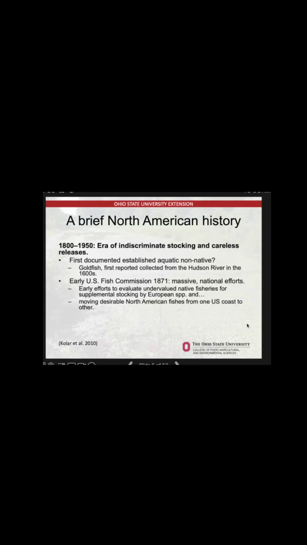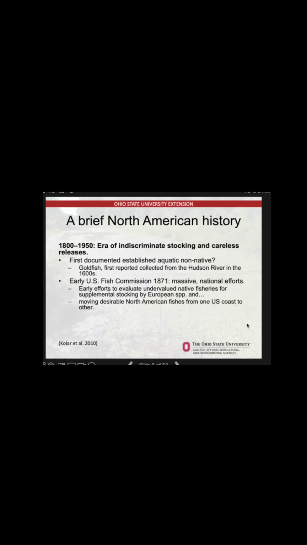And so their early efforts were to establish these European things in North America, but also they first colonized along the coasts in large numbers. So they also wanted to move valuable Atlantic coast things like striped bass and Atlantic shad, and valuable West Coast things like the Pacific salmonids and steelhead across to the other coasts or into the interior, right? So those were the early efforts. Not a lot of thought other than creating useful fisheries for human beings, but probably not doing it the best way possible.